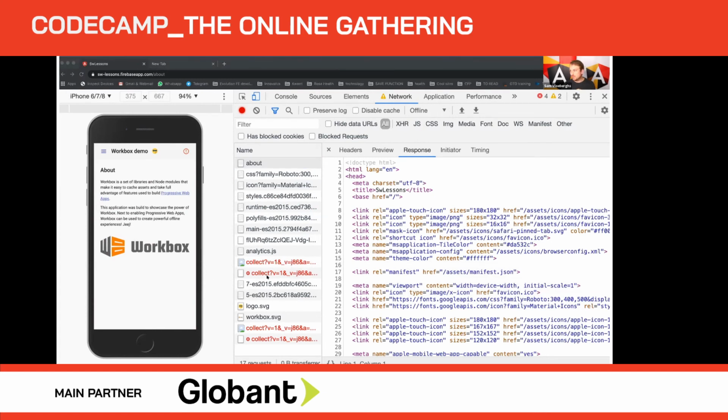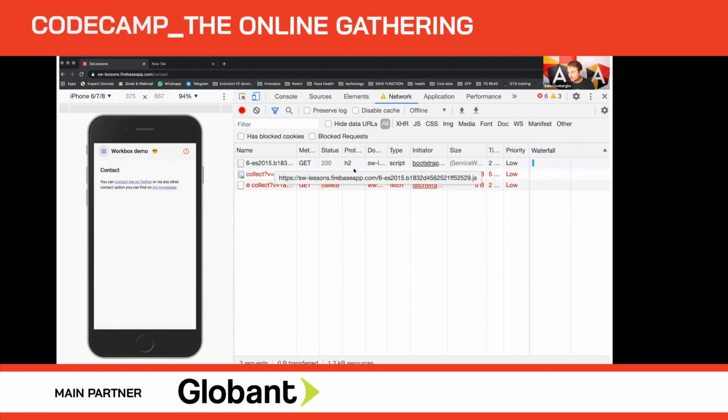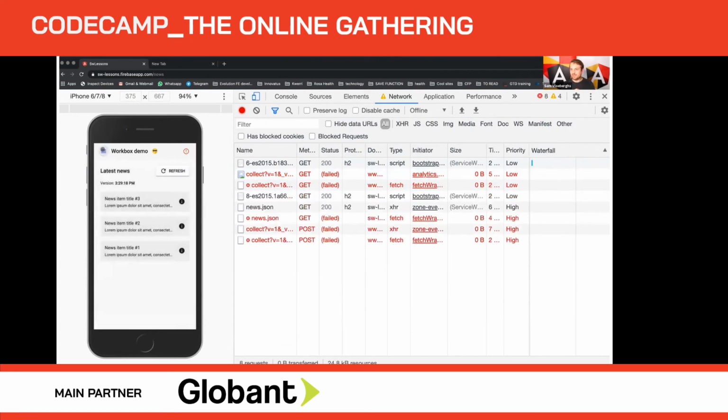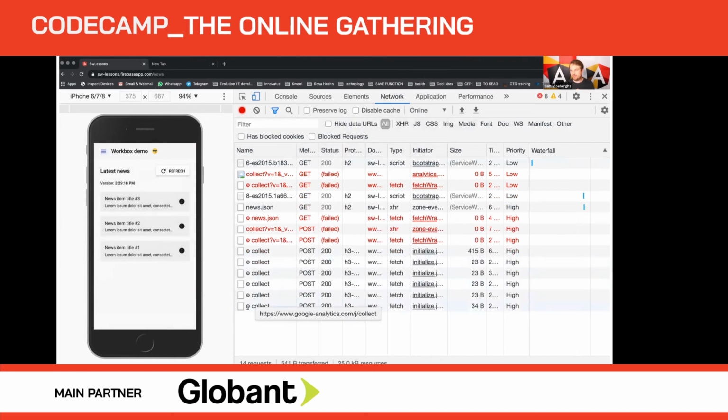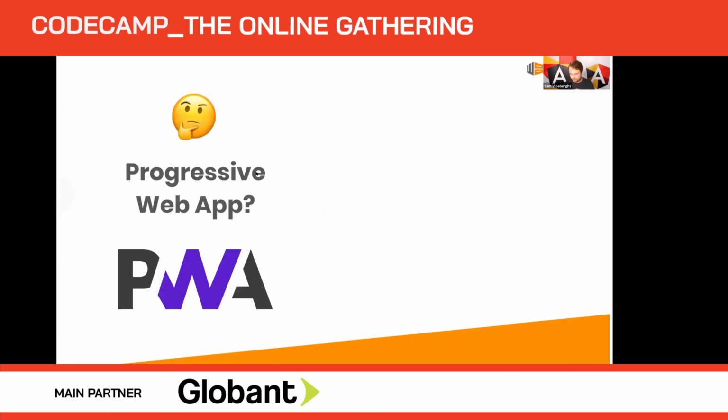Then the part about Google Analytics offline, you've already seen this. Whenever we navigate, Google Analytics tries to send the events to the server, but it's not working. So it collects them, keeps them in memory, and as soon as we go online, it resends them, so they get sent back to the server. Okay, I'm going to skip the demo and go back to the presentation.